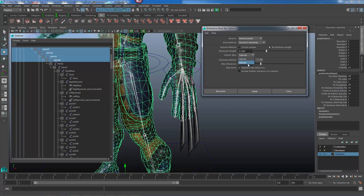You could tell it to be cylindrical. I do like the capsule though, because it does have a fall off. So that's totally fine. But we could do by a minimum weight. I'll just leave it to closest in volume. I'll leave the volume type as capsule. And for the skinning method, I'll drop this down. Instead of classic linear, I'll go down to weight blended. So hopefully it'll help me kind of blend them out.